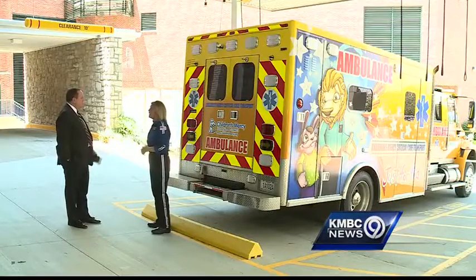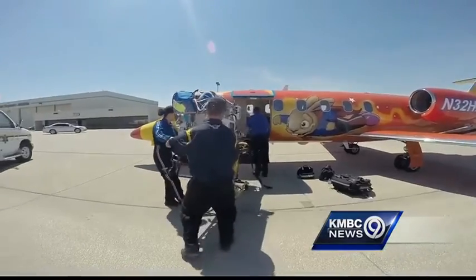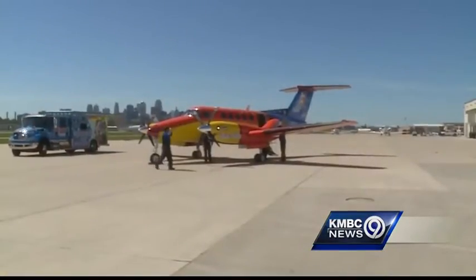The biggest thing for us was not having patients waiting for us. Children's Mercy's Angela Cunningham on the decision to add this jet — their King Air 200 already busy enough. So if we didn't have a second or third aircraft, and we had patients that needed to come, we would need to prioritize based on how sick the patient was.